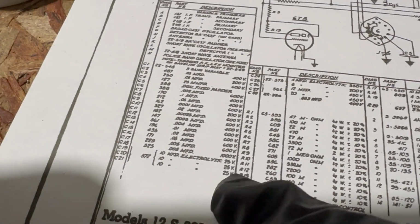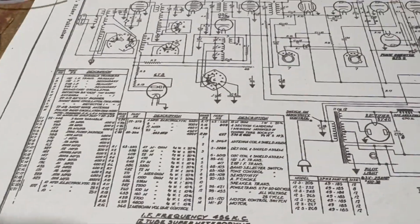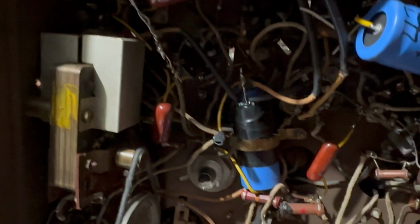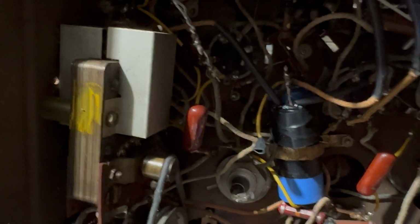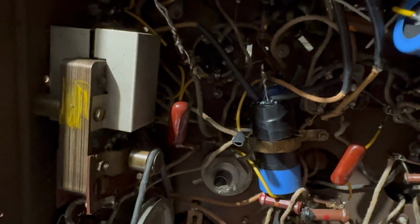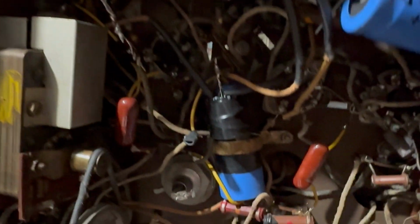These are 10 microfarads at 25 volts. So that doesn't matter. I probably leave those because those are low voltage, and they typically don't go bad. They don't get hit like the big ones do. Even though those are probably pretty old as well, they might still work. I've still got a few more capacitors, papers. I've got one there, and I think one or two up there.